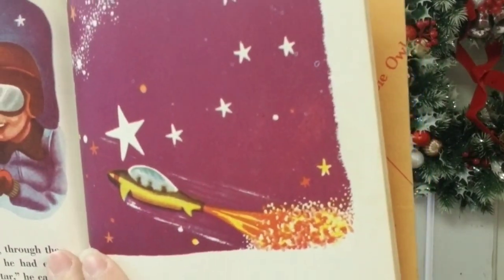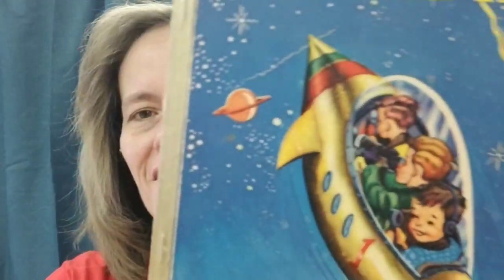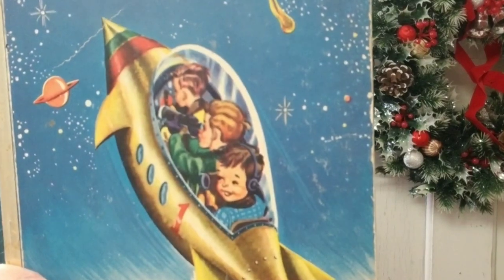And he builds a little spaceship in his backyard. He's shooting off into the stars. I mean, the illustrations on this are fabulous. The cover is amazing. And guys, this was back when Pluto was a planet. I mean, that's messed up. Yeah, very, very fun book. Look at that cover illustration. So cool. I love this. I grabbed that.